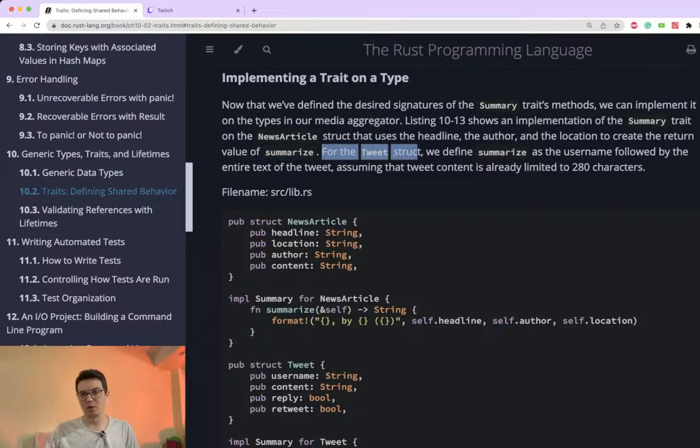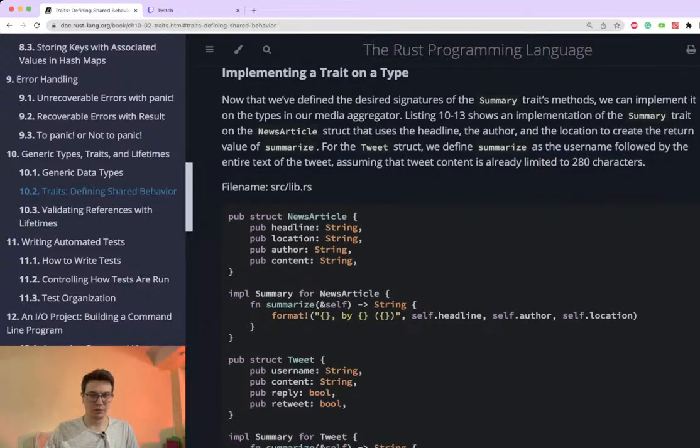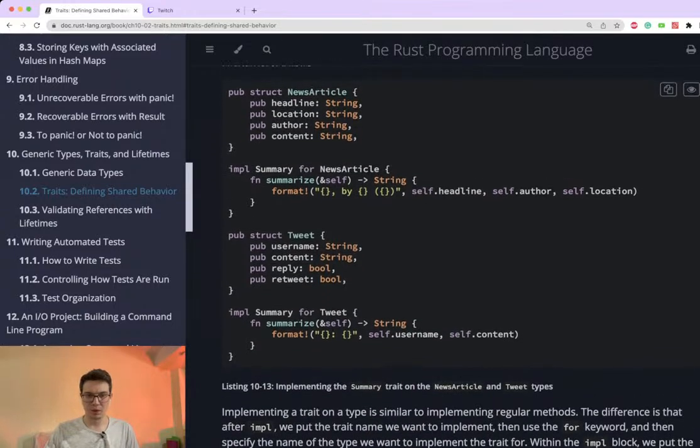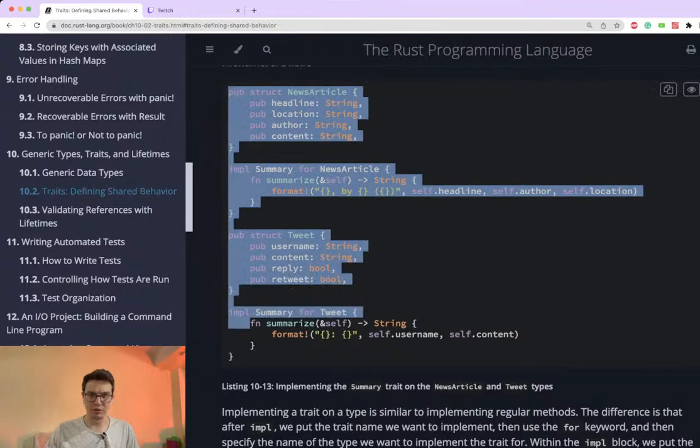For the Tweet struct, we define summarize as the username followed by the entire text of the tweet, assuming that tweet content is limited to 280 characters. So yeah, let's just, I don't know, maybe just copy.